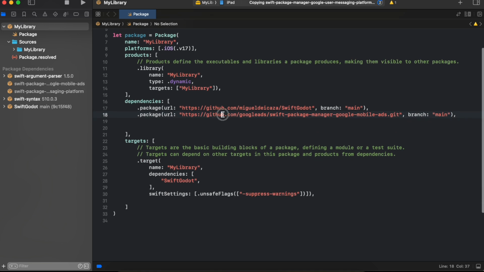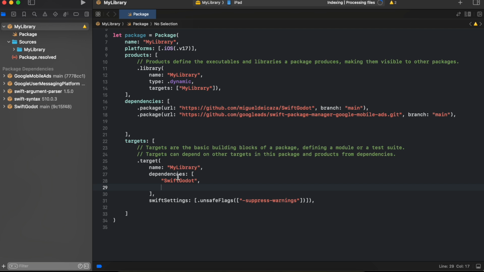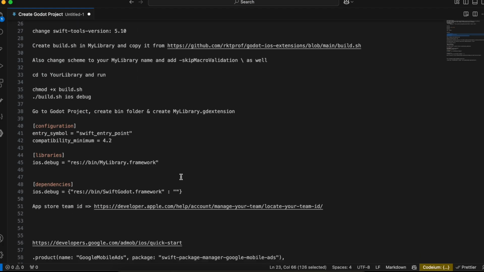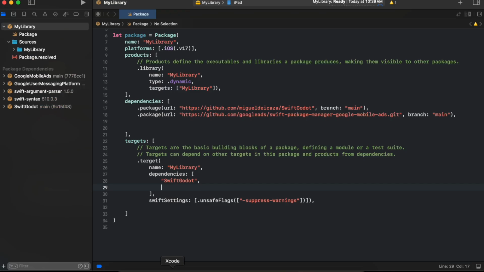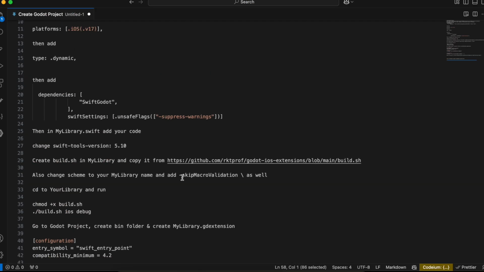Now given that we have added this particular thing, we also need to add the dependency over here. We can't just write GoogleMobileAds. There is a particular way of writing that. So here you can see I have already written a cheat sheet for this. You just have to paste something like this, GoogleMobileAds, and this is the particular package. Again, do a Command S just to be on the safer side. Okay, so this is done as well.